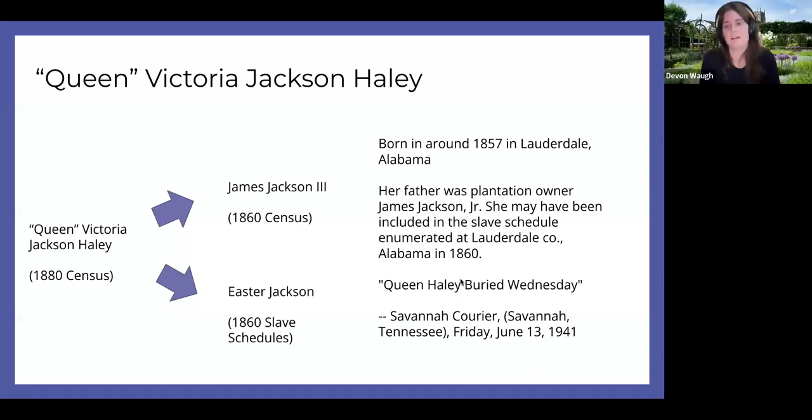She's potentially included in the slave schedule that's enumerated in Lauderdale County in Alabama in 1860. I'm also able to find an announcement of her passing in 1941 in Savannah, Tennessee.